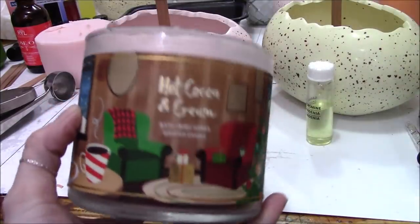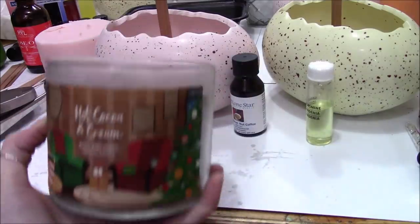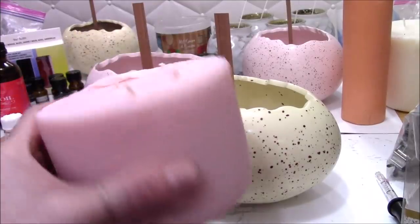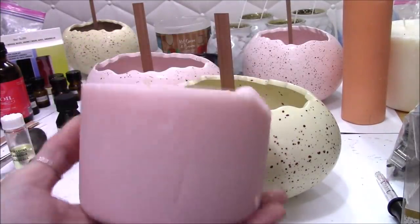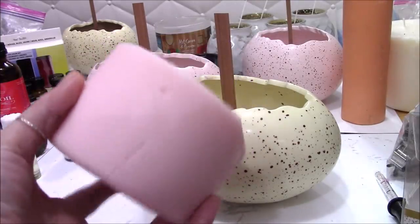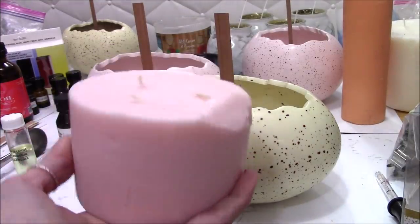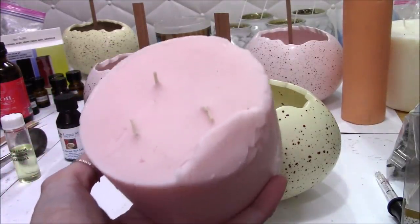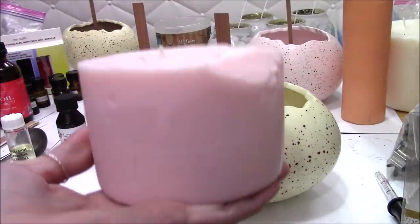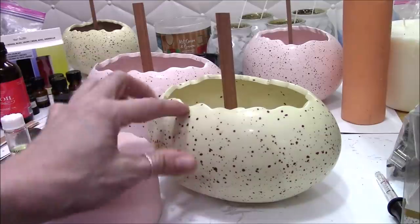And always remember, the best way to get your Bath & Body Works candle out of the jar is to freeze it. Because once you freeze it, boom. Heck, while we're at it, I'm going to melt down my strawberry gelato. It's a strawberry, raspberry, and cream gelato scent from Bath & Body Works. I'm going to melt that down, and add some vanilla cupcake and some really cute strawberry scented oil, which is going to make this smell like an old strawberry shortcake doll from the 80s. It's going to be adorable, and I think it's going to look really cute in the yellow egg.